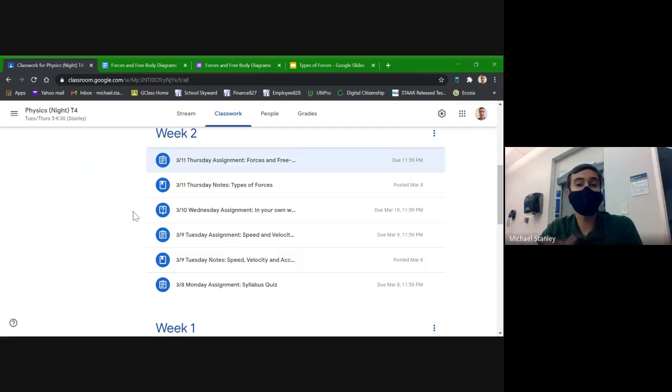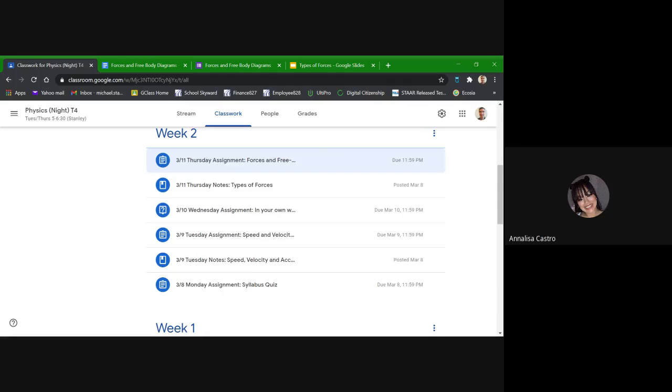All right, so 10 questions should be pretty simple to do based on the notes that we just went over. But does anybody have any questions about types of forces, balanced forces, free body diagrams, the homework, or anything that we've talked about so far here tonight? Anything that you're still really confused about or want a little bit more explanation on? No, I don't want to say no, and then I do have questions when I start the homework.